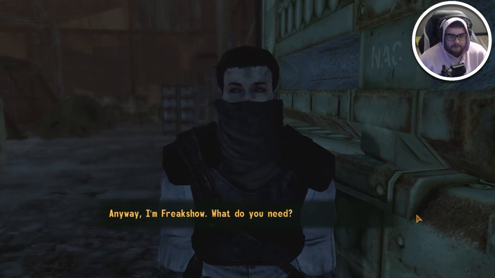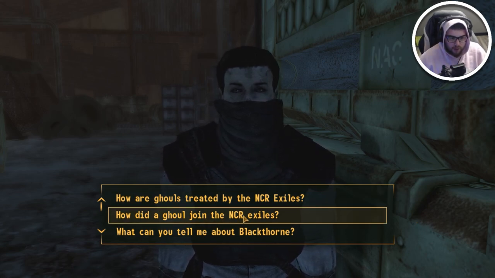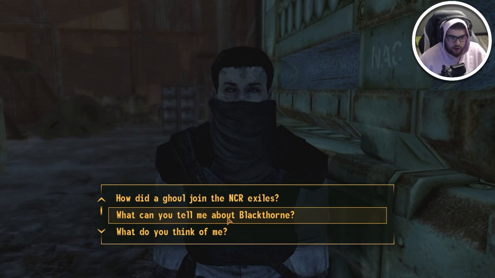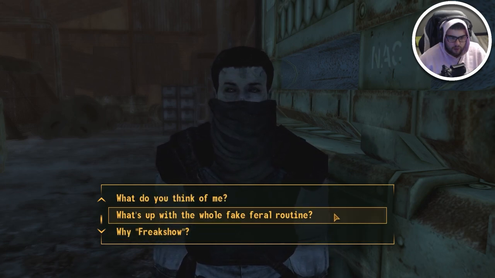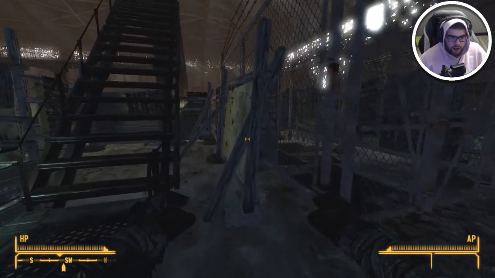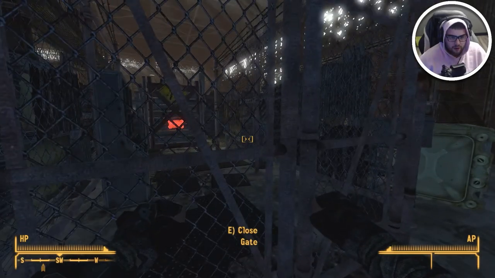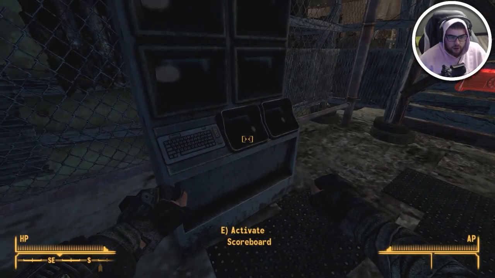What do you need? I need a gun, my guy. How did a ghoul join the NCR? Tell me about Blackthorn. What do you work for? Talk to you later, Freak Show. Alright, I guess we can just start. I mean, I don't really have anything else to accord.